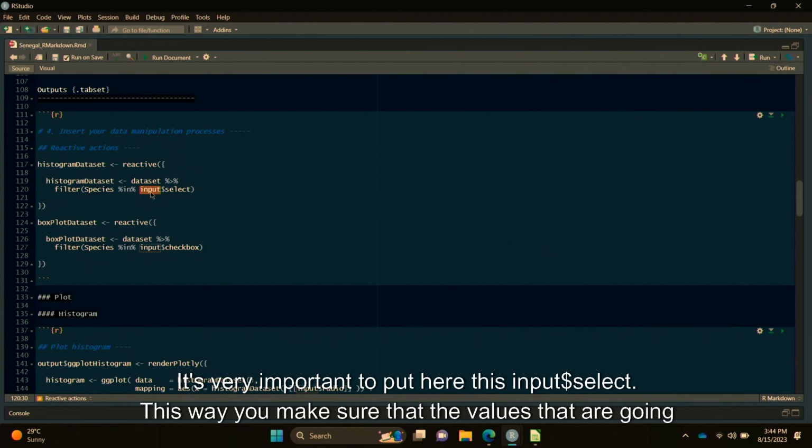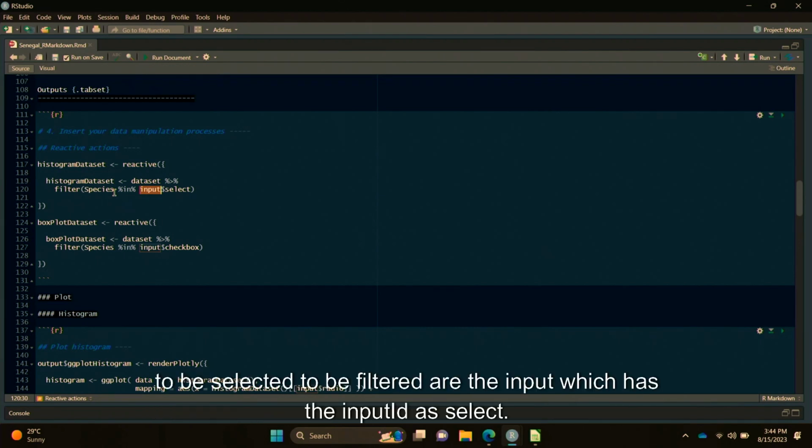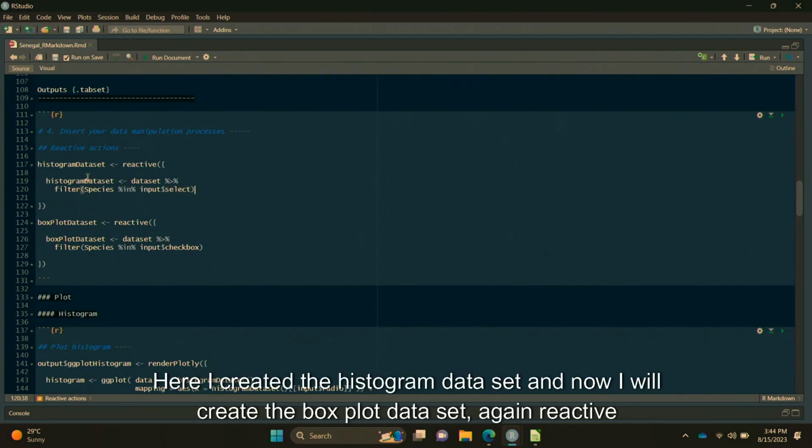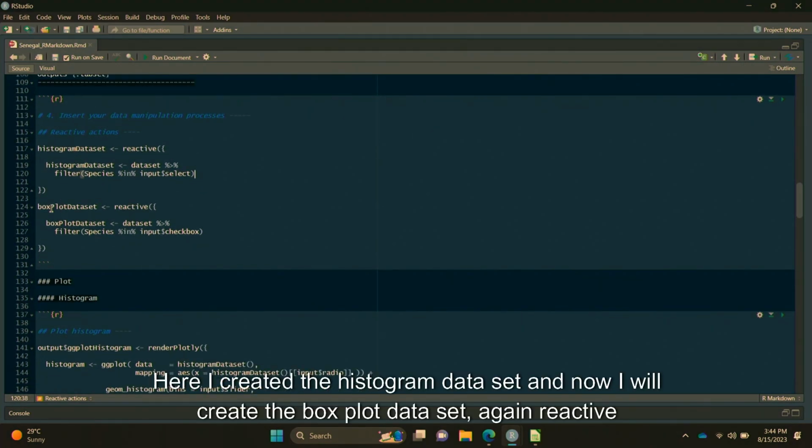This way you make sure that the values that are going to be selected to be filtered are from the input which has the input ID as select. Here I created the histogram dataset, and now I will create the box plot dataset.